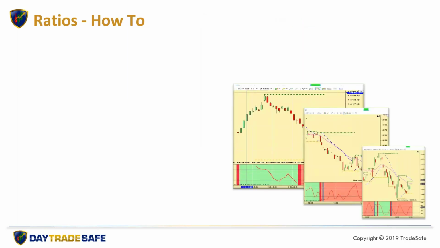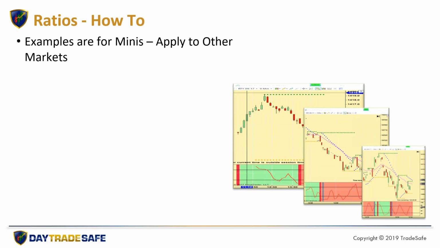This is where the cycles come in more in detail. See those three charts? Those are zooming in a 3-to-1 ratio. And as you go in more and more detail, you go from wide angle to close up. Now I'm going to give you an example for this formula. It's going to be with what are called the minis. Those are the indexes, the S&P, Dow, NASDAQ, and Russell. Now you can use this same formula for other types of markets, but here's how it works.